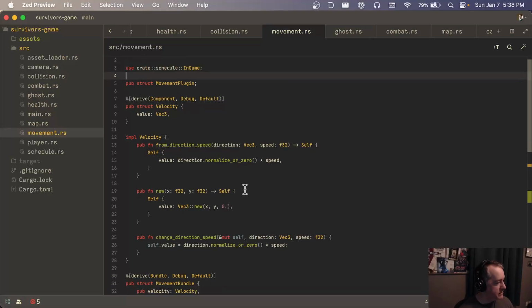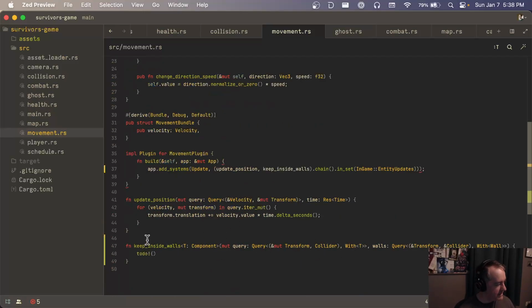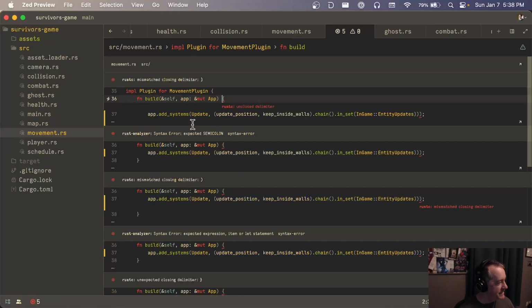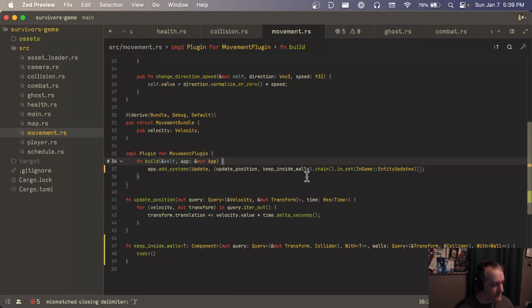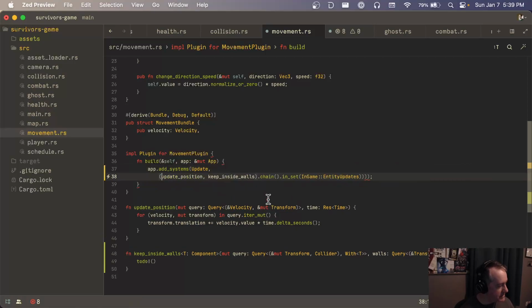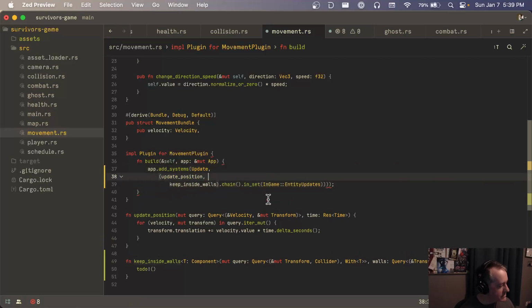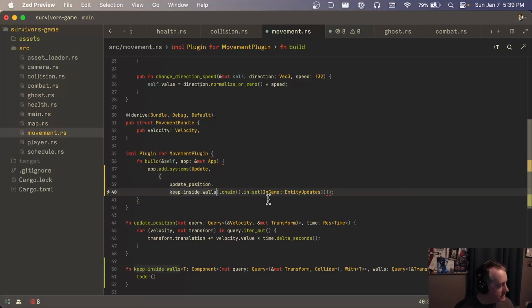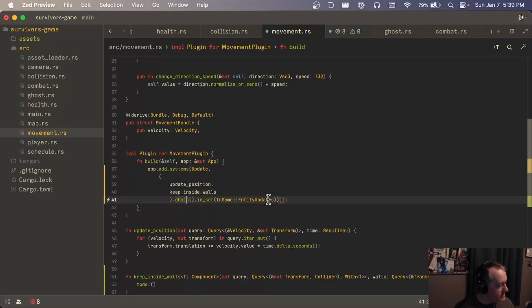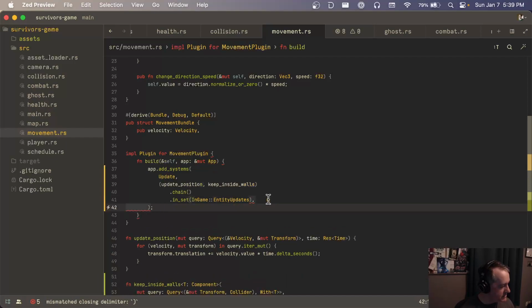And we need to import all that goop. Why is it not complaining yet? Let's see. What did I mess up there? Oh. Does it need another paren? Oh, shoot. I hate it when this happens. Okay, let's get those on separate lines. Okay, so we're going to chain those together, and then we're going to keep them in set, and there's the closing that and closing add systems. Okay.